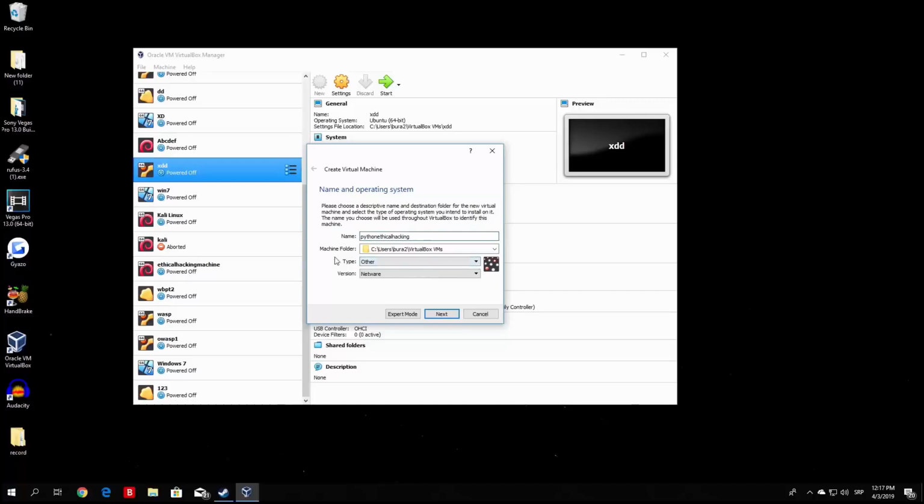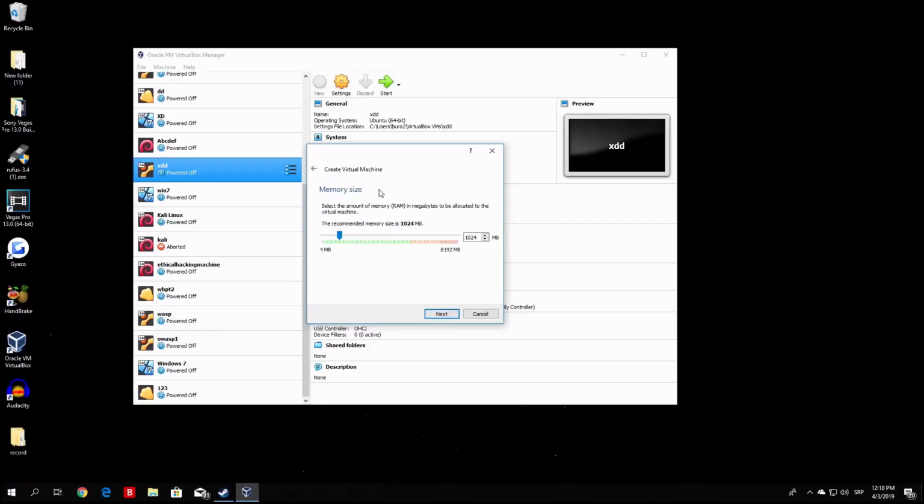What I will do right here is, this is the important part. In the type, you want to select Linux, since we are using the Linux operating system. And right here, you will have a bunch of options for the Linux version, and you want to select Debian 64-bit. Now, if you installed the Kali Linux 64-bit version, you select here Debian 64-bit. If you installed the Kali Linux 32-bit version, you want to select here Debian 32-bit. Since Kali Linux is actually based on Debian. That's why we are selecting Debian right here. So once you make sure everything is good, you have the type Linux, the version Debian, and then 64 or 32-bit. You gave it a name, and this is the folder where the machine will be saved. You proceed to the next step.